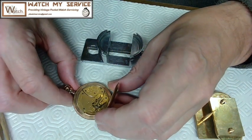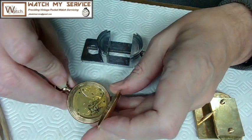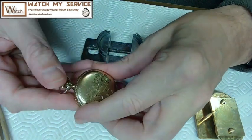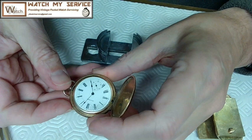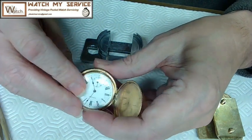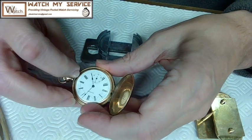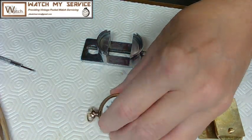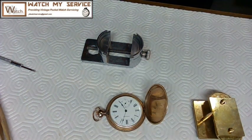So I'm doing this while it's running. Let me just, this will fall out the other way, so I don't want that to happen. So I've got to open the door here. And then it'll fall out this way, so I'm going to have to take that nice crystal off the top.